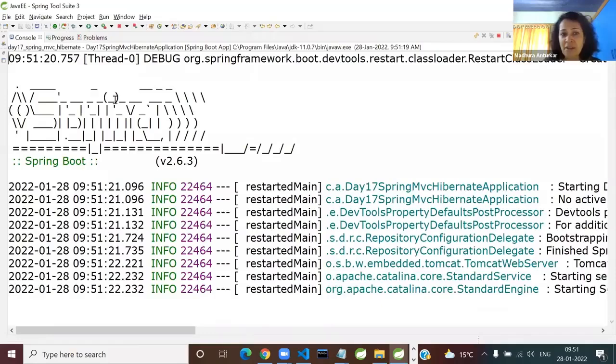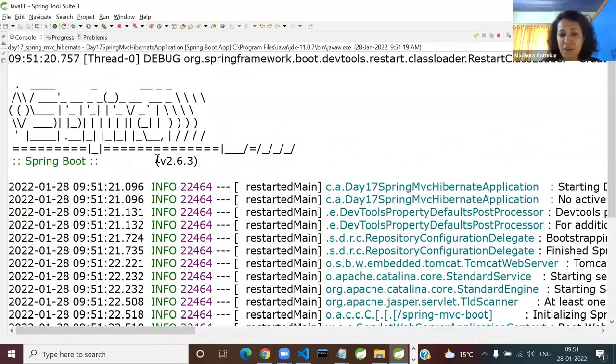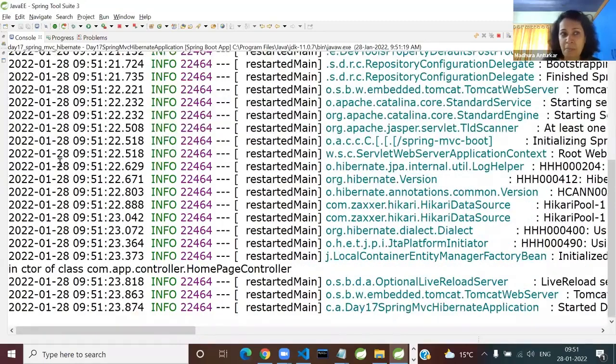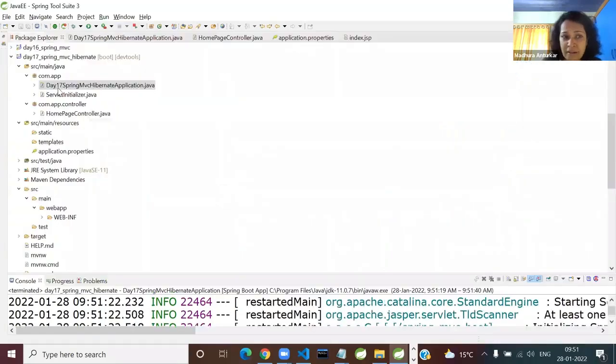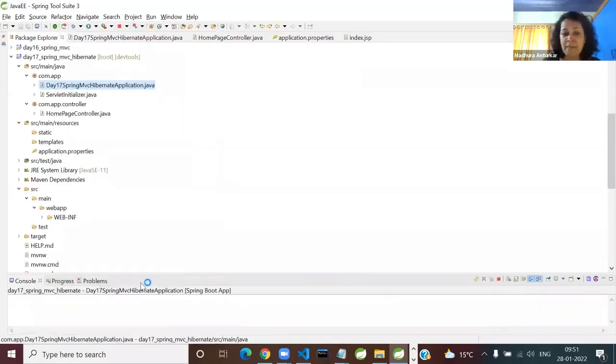And this is your Spring Boot console, typical. It looks very nice with the dark theme, you know. So this is your popular so-called Spring Boot console. Let me wait for you. So please, I'll stop it and I'll ask you to do it. Go to the Package Explorer, please. Right click on the Spring Boot application. Run As, and choose Run As Spring Boot App. And watch the console. Tell me.